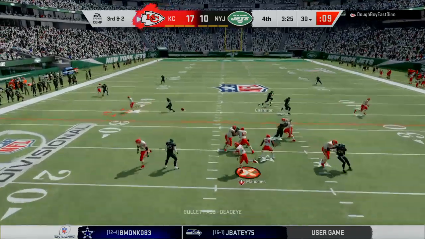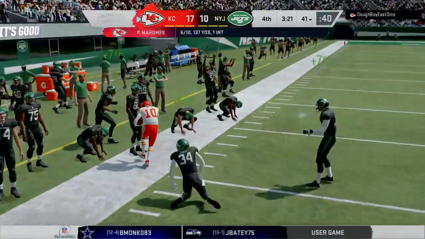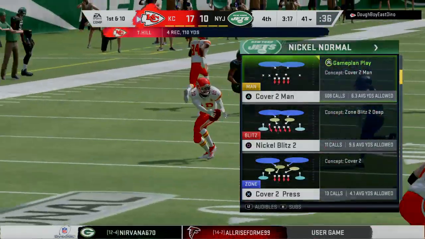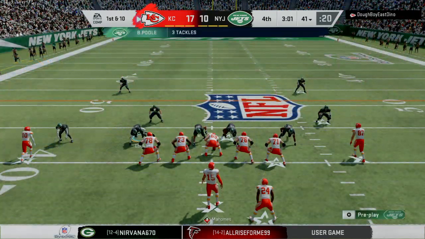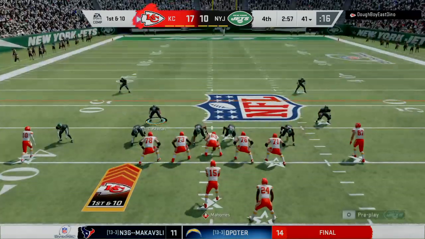Working from the gun, Mahomes. He is going to find Hill here. He went over 100 yards in the wild card round. He's over 100 here as well. And a first down. They couldn't just sit on it here, could they? Had to throw the ball on third down, got the big completion and the pickup.